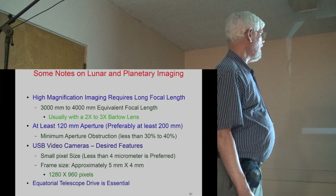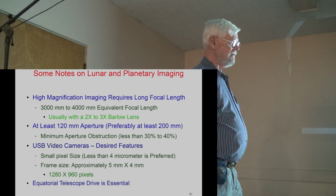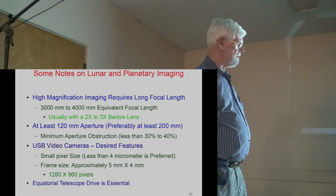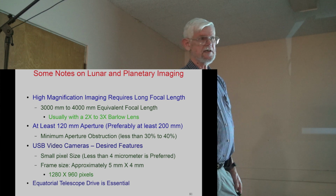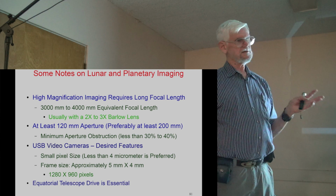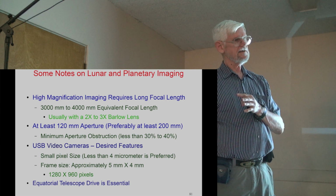Okay. I'm going to give you a little bit of a brief outline of planetary and lunar imaging. You have Registax included in your image and data software in there. That's used so that you can take images at high magnification with short exposures, so you can take advantage of the lucky image intervals. When you're looking through a telescope at, say, Jupiter, you'll get fractions of a second where it's really nice and then it goes away.